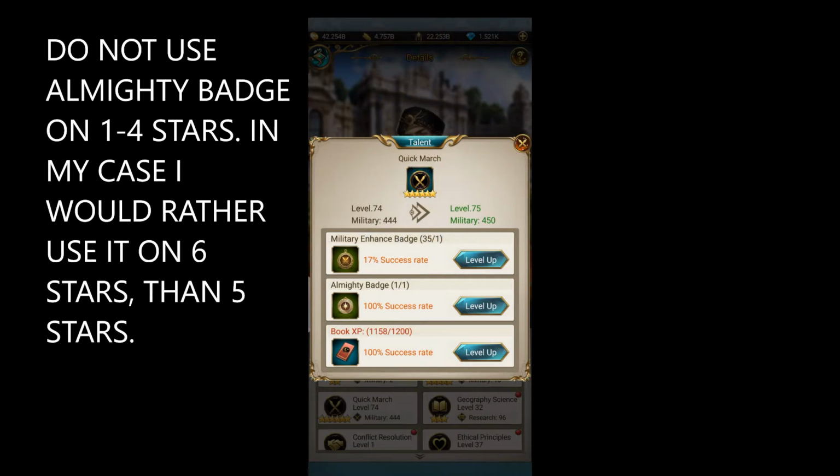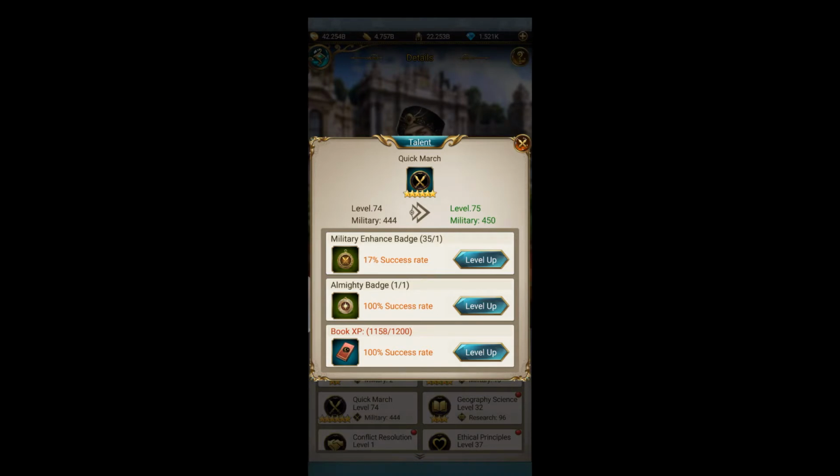If you could notice, I've used the Almighty badge. The success rate is 100%. So, yeah, if you use it, it'll give you an additional 6 talents.